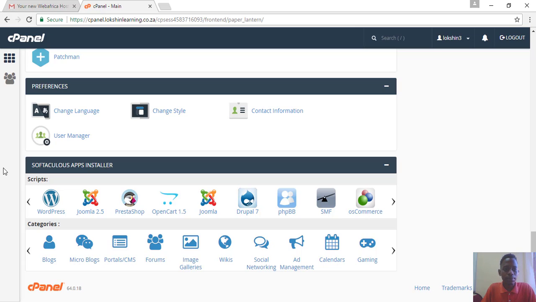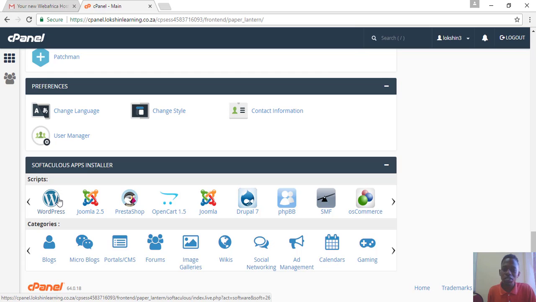However, as much as the user interface and graphics are different, what is similar is that when I installed WordPress on the HostGator account, I used the Softaculous app installer and found WordPress there. Even on Web Africa, I will be using the Softaculous app installer. Even on my first website, I used the Softaculous app installer and looked for the WordPress script.